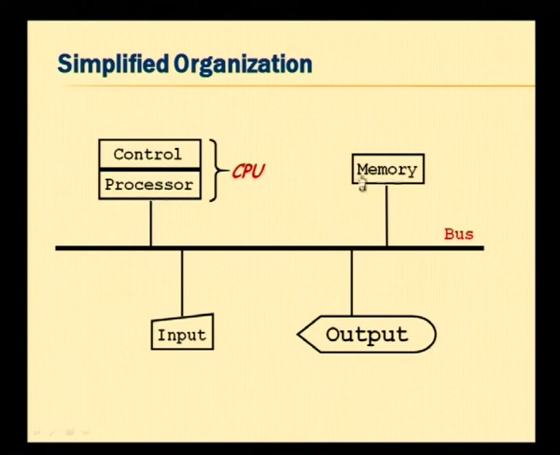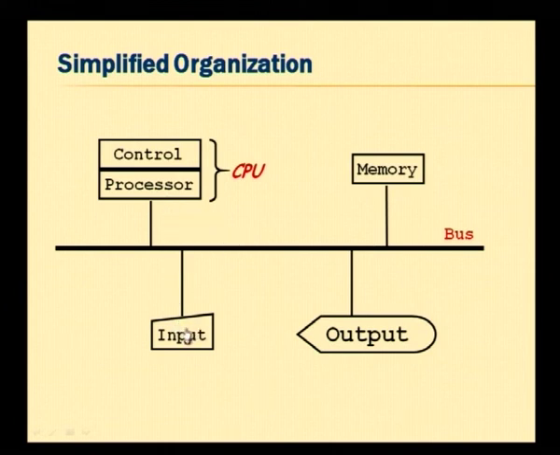Now, what do you mean by a bus? It is just a set of wires which carry some signals. The signals could be data, or address, or some control information, but they are used to connect these different units that we have. So, you could have data flowing from any unit to any other unit.